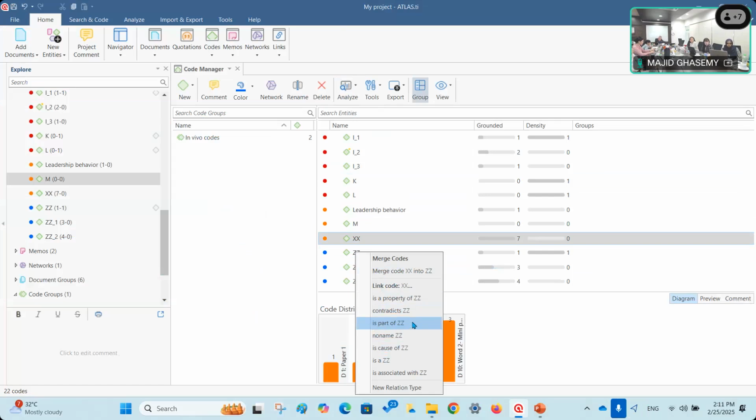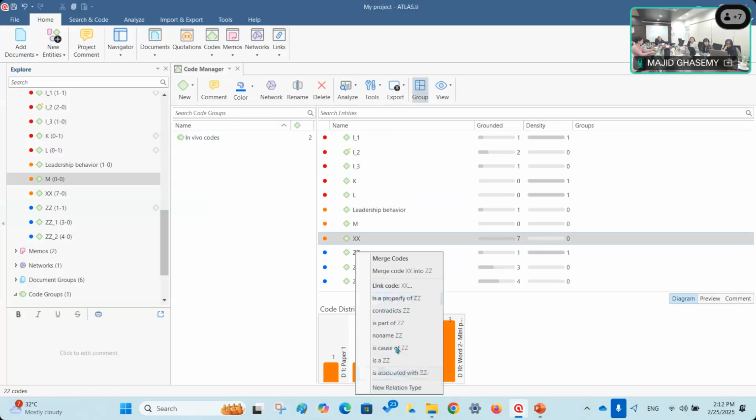Is it a part of ZZ? Is it just a no-name relationship, meaning that they are somehow related to one another, but you are still not sure about the nature of this relationship? Is XX a cause of ZZ? Is it a ZZ itself, maybe something under that? Or is it associated with ZZ? You can use any of these, or you can define a new type of relationship.